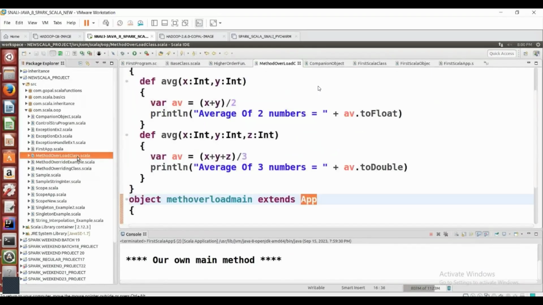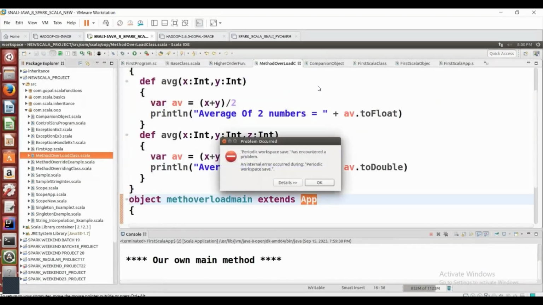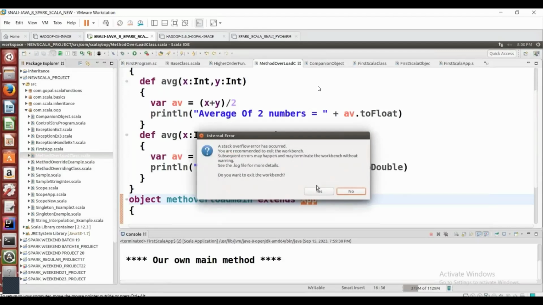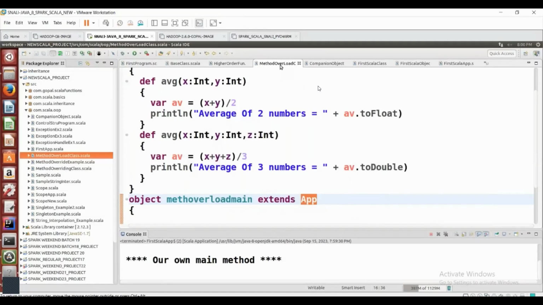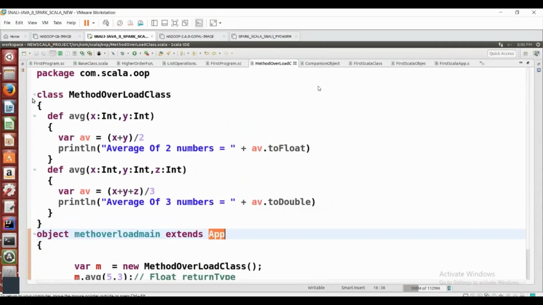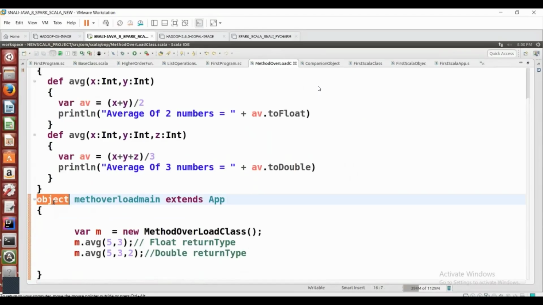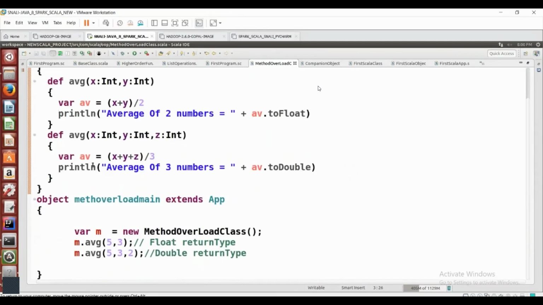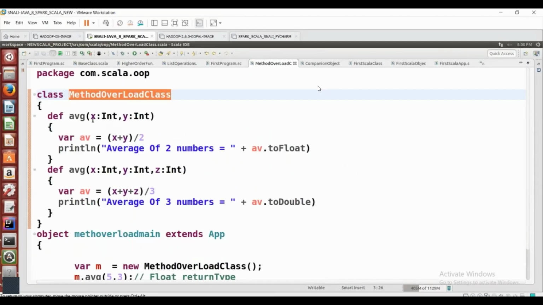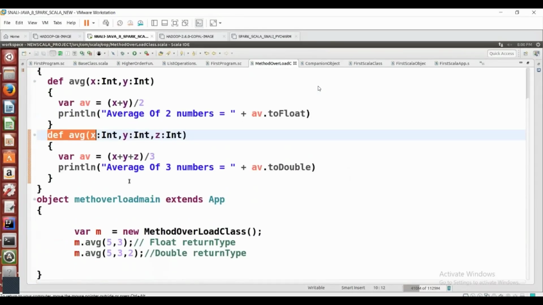I will open the file. I will send you this particular program, sir. Don't worry. So look at this class only. What we are going to create is a MethodOverload class, but the class will not have the main method. Though you are creating a Scala class with the name MethodOverload, you have to supply one more object with a different name, and you have to invoke the methods of the class you are defining. This is one method, and this is another method you are defining. That one you have to invoke.